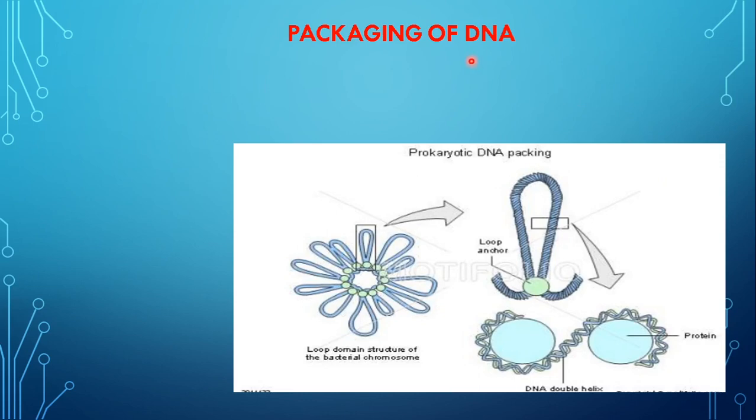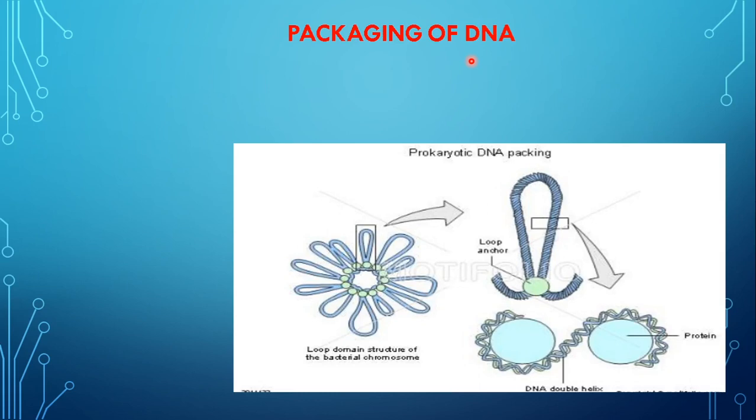It is said that the mammalian DNA itself is 2.2 meters long, which is enclosed within the nucleus of a cell. The cell itself is so very minute, and inside the cell, the nucleus, the DNA is enclosed. Now, how is that possible? That is possible because the packaging mechanism of DNA is quite unique.